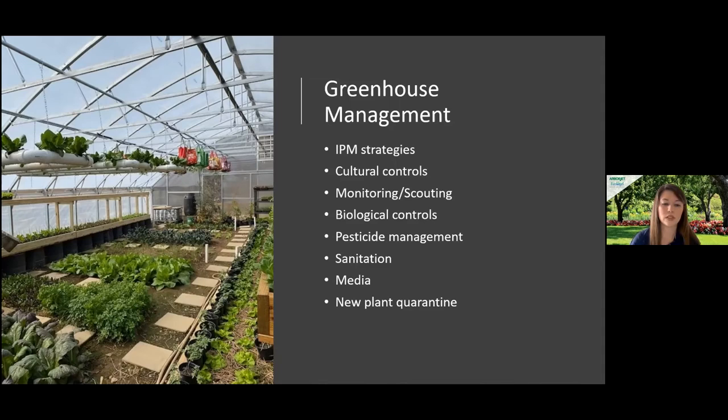Most of what you'll hear today is devoted to the prevention of pest problems, such as the maintenance of a healthy crop, exclusion of pest access to the facility — and we'll get to caterpillars later on — and close monitoring of plant health, scouting every single day, just checking to see if there's anything new. A good way to do this is using yellow sticky traps: thin yellow sticky cards placed on a wire beside your plants. Bugs will stick to them, so you can see what comes in and out of your greenhouse.